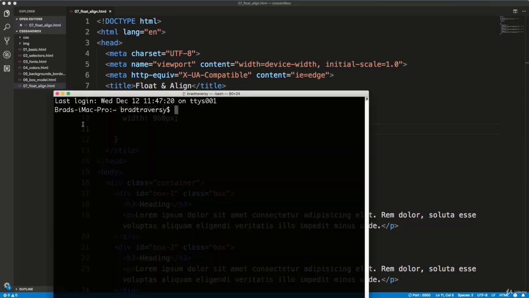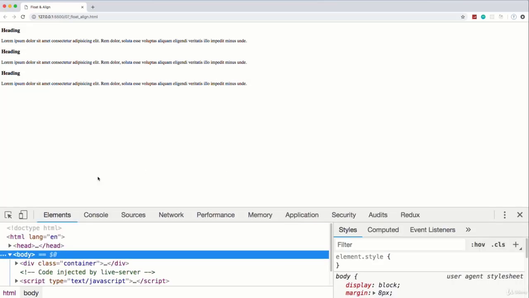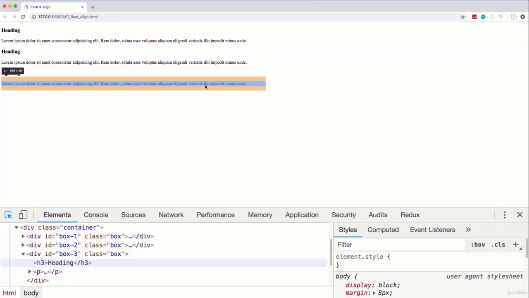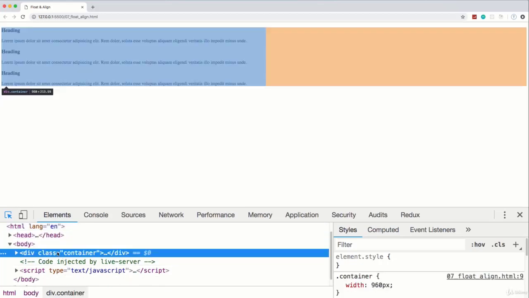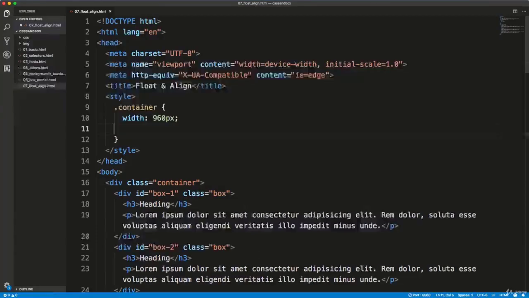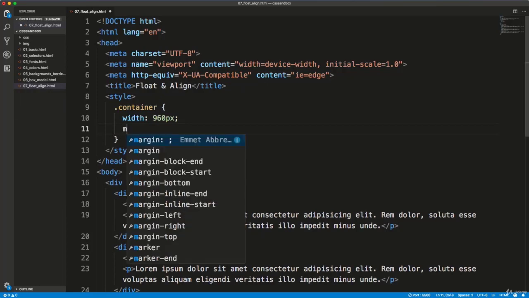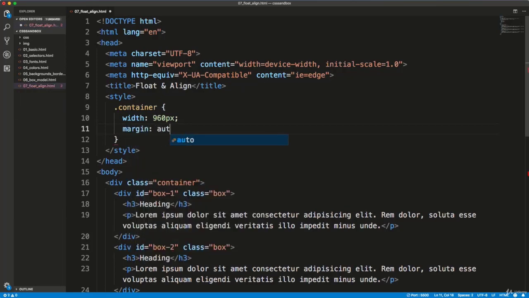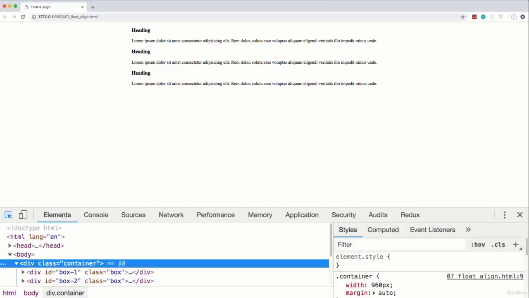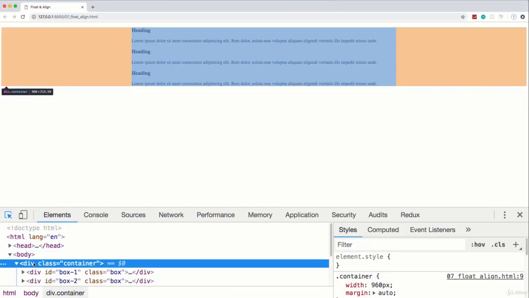And if we go back to our content and I open up our Chrome tools and take a look, you'll see that we want to go to the container. You'll see that the blue, it ends at 960 pixels. Okay, that's 960 wide. Now to move it to the middle is very simple. All we have to do is add in margin auto. If I save that and we go back, now you'll see it's in the middle. Okay, and the orange part on the sides is the margin. Okay, and notice it's the same. It's even on both sides. That's what happens if you do margin auto.